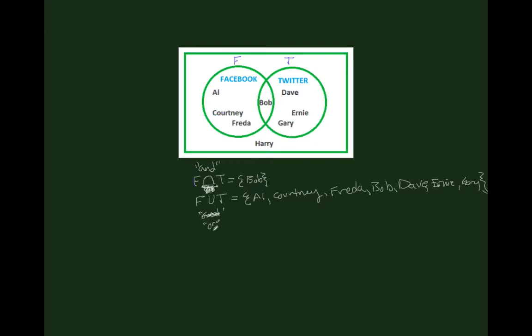And in math, we always think in terms of the inclusive or. So to be in the union, you are either a Facebook user or you're a Twitter user. Now, interestingly, we could also talk about the union of F and T, and this would be again what we were just talking about above. And I'm putting a little C up there for complement, because the complement of the union of Facebook users and Twitter users would have one person in it, and that would be Harry.